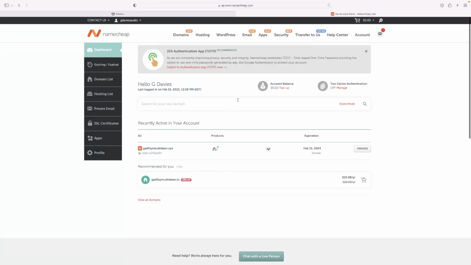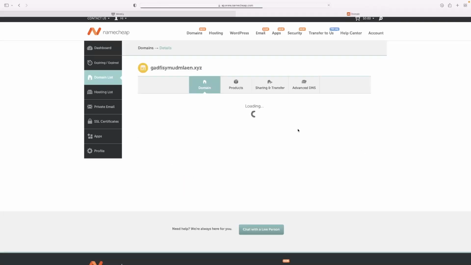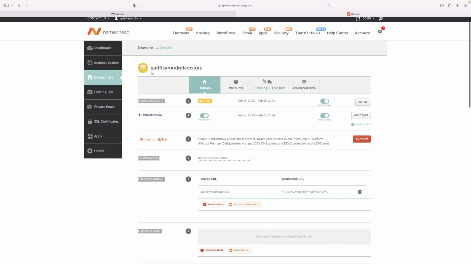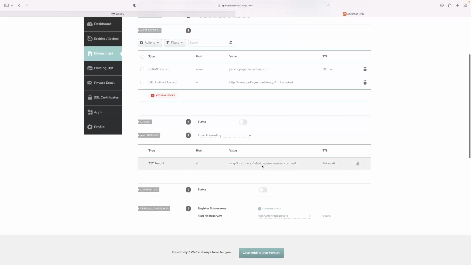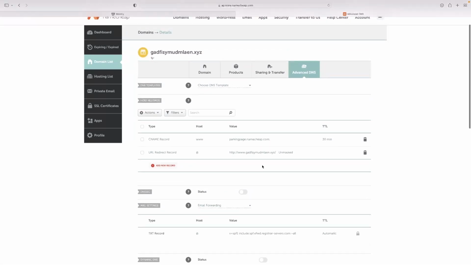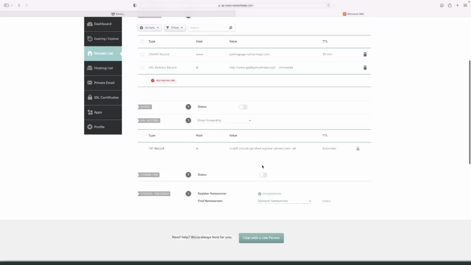If we go into Namecheap, when you log in, you should see your domain name appear here in the list. So when you go to your dashboard, click manage on the domain name that you want to link to your Weebly site. Then when you arrive here, what you want to do is hit advanced DNS on the right hand side, and that will allow you to access and add records to the DNS settings of your website.